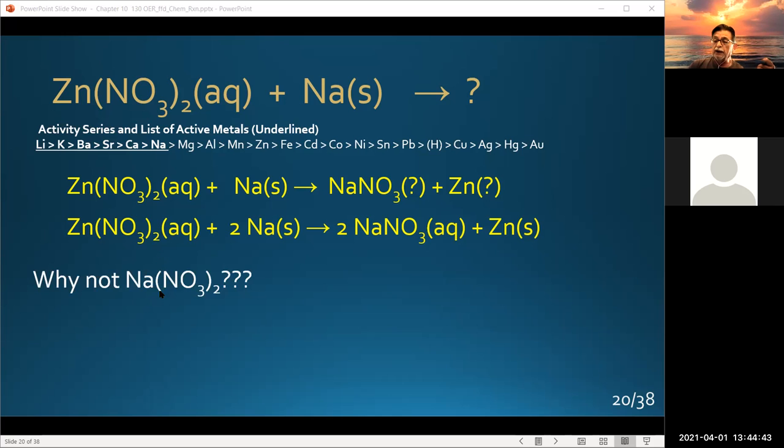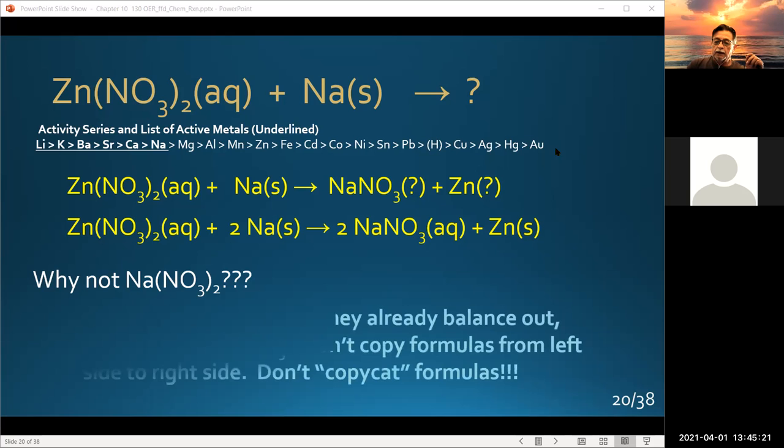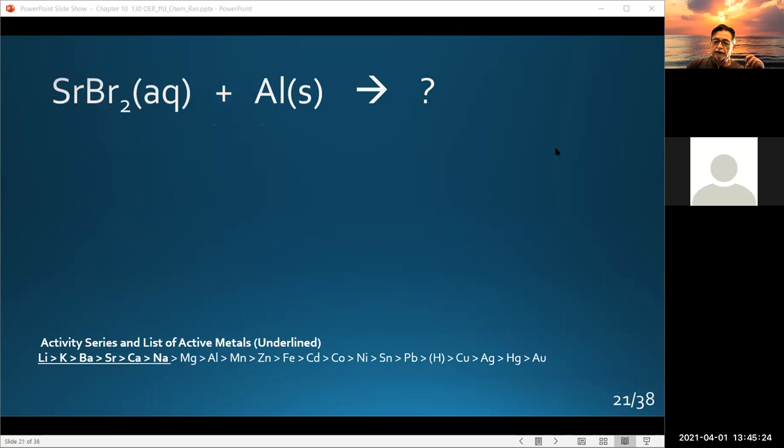Obviously, this would be incorrect: Na(NO2)... Na parentheses NO3 with a 2, because we know that sodium is in group 1. It only has one valence electron, so it's going to be a +1. The nitrates are each a -1. Check the polyatomic table, you see nitrates are a -1 polyatomic ion. There's a 2 here in the parentheses. That infers that sodium must be a +2, which it can't be because it's a group 1 element and there's only one valence electron. So this should be totally incorrect as a formula for sodium nitrate. All right, so they all fall into place.